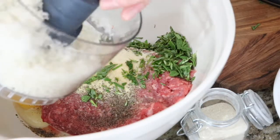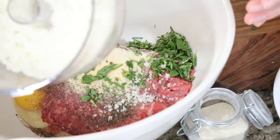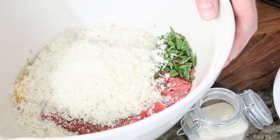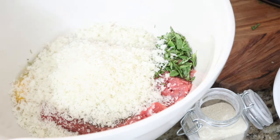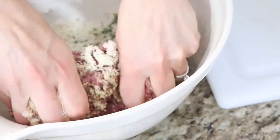So go ahead and add your breadcrumbs to your meat mixture. I'd say it's about almost a cup of breadcrumbs. And this is the fun part. So now we're going to mash all of this together with our hands and form our patties. So you're gonna wanna have somewhere nearby to put the patties when they are formed. So you just dive right in.